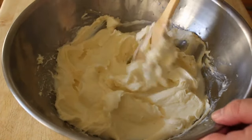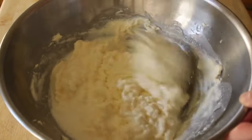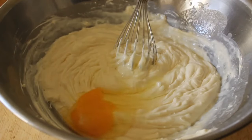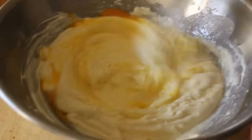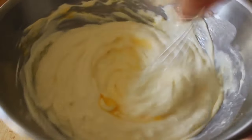At this point, I'm like, hey, switch to a whisk. It'll be easier. And it was. And like most batters, we only want to mix it enough to incorporate the ingredient. So as soon as that milk is mixed in, stop. All right, don't keep whisking. Once the milk is mixed in, we're going to put in 4 eggs, one at a time. So drop one in, mix it just till it disappears or almost disappears, and then the next one.